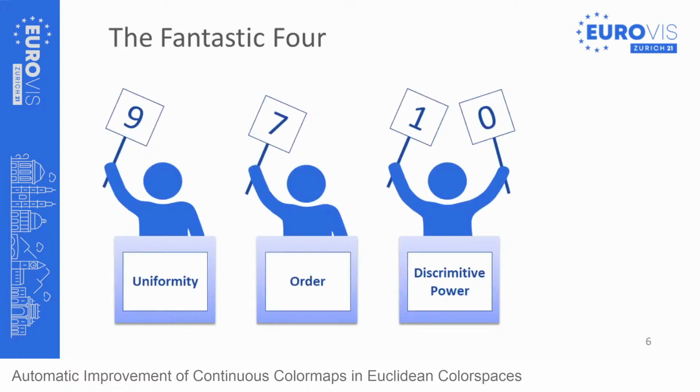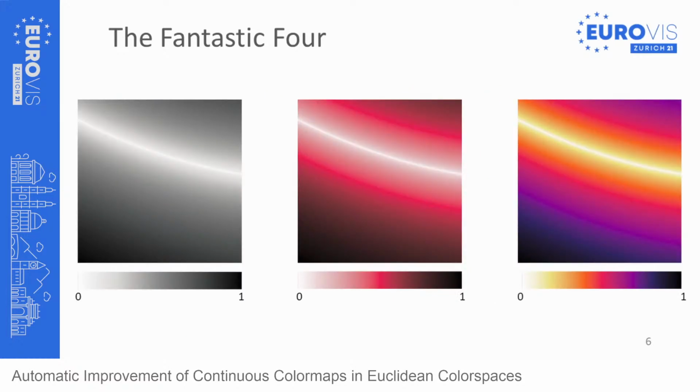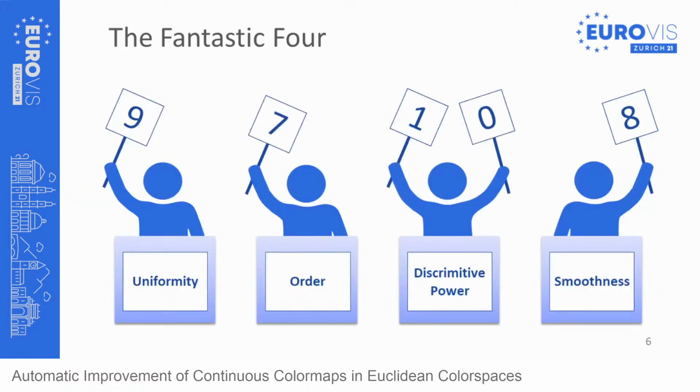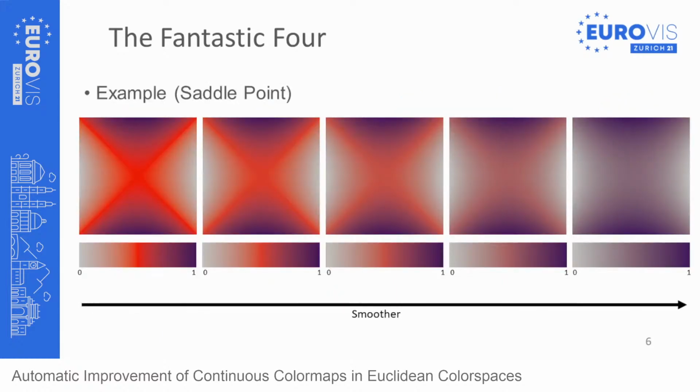The discriminative power can be thought of as a contrast in the visualization. It is described as a number of just noticeable differences traversed by the color map. Greater discriminative power means greater ability to see details in the data, because you can distinguish more different colors. And lastly, smoothness. Smoothness is the absence of sudden bands in the path of the color map that cause artificial bands in the visualization. In this color mapping of a saddle point, it causes a visible X.